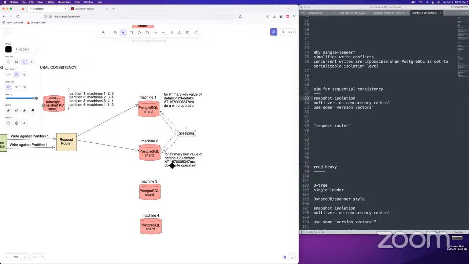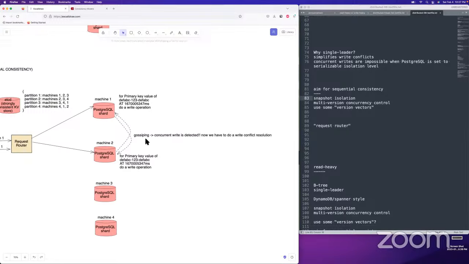And so now it knows about the concurrent writes, and it has to do something to merge that. Concurrent writes is detected. Now we have to do a write conflict resolution strategy. They could even be slightly far apart.